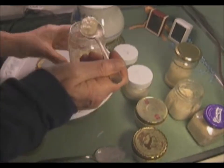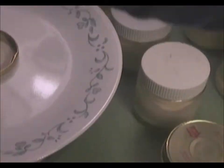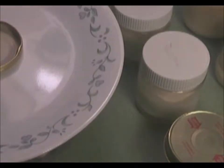So I think that's it. But anyway, this has been a success. Here are all four bottles. So there you go. So we have soy yogurt. Ta-da! Thank you. And I'll just recap the time.